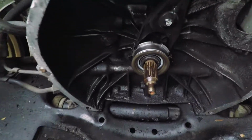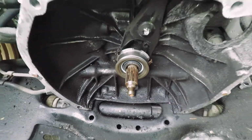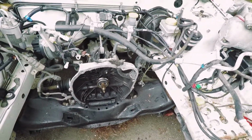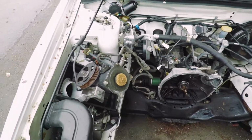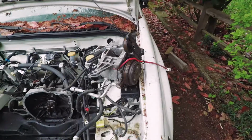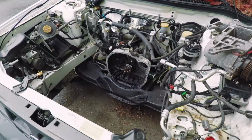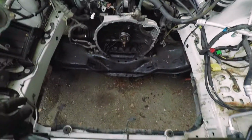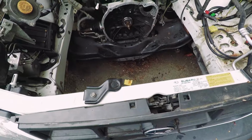Alright, I got the new throwout bearing in there. Greased up the shaft with some basically brake parts grease, just some high temp grease. I got the power steering pump set to the side here. I have the AC bungee corded onto the fender there. Just get everything out of the way. Make sure you turn these because those will, I might just take that off because that might get in the way.